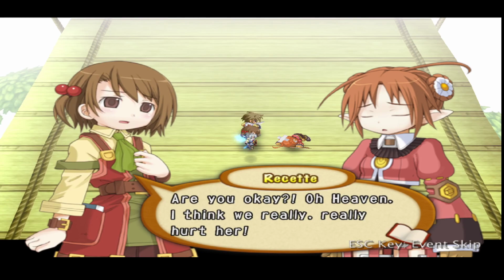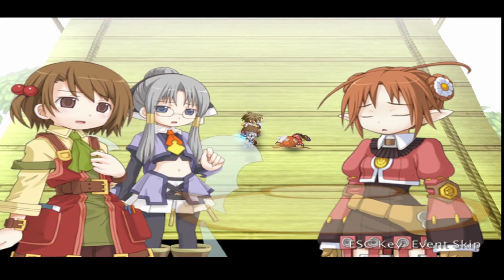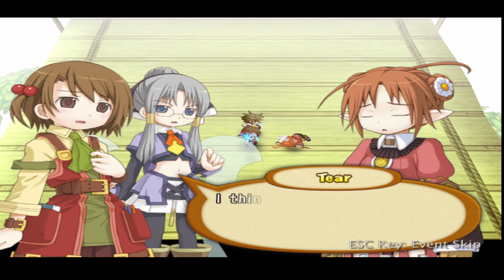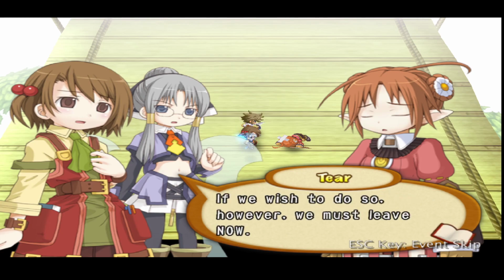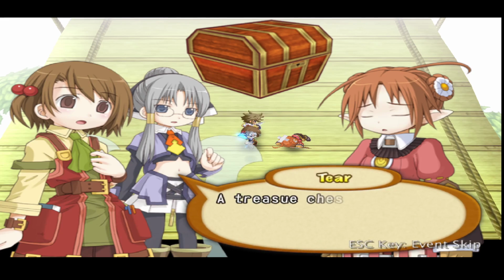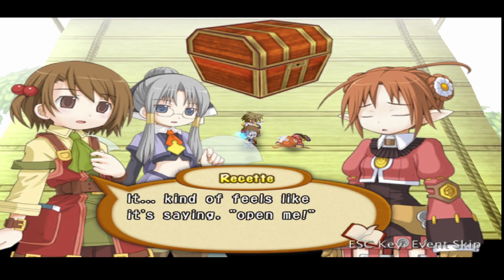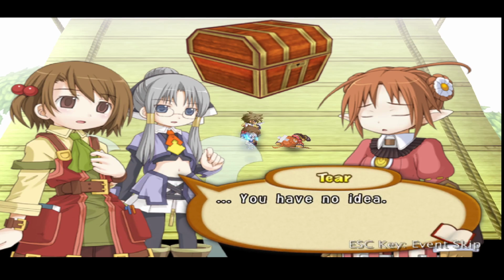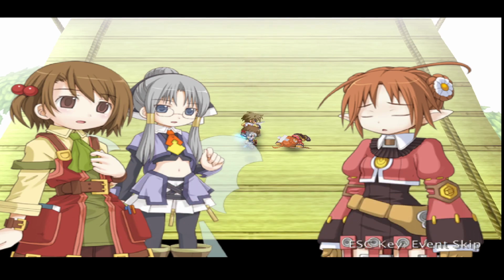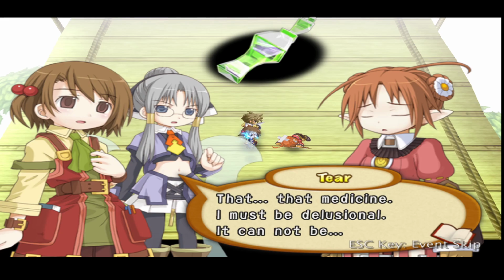Are you okay? Oh heaven, I think we really, really hurt her. Oh, she came at us pretty hard. Tear, is she badly hurt? Well, we certainly did a number on her, as the saying goes. I think, however, that her life can be saved if we take her home and get her to a proper doctor. If we wish to do so, however, we must leave now. Right, let's go back right now. Huh? A treasure chest? That was sudden? It kind of feels like it's saying, open me! You have no idea. This is... some kind of medicine? That medicine, I must be delusional, it cannot be.